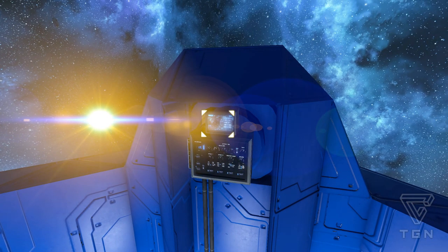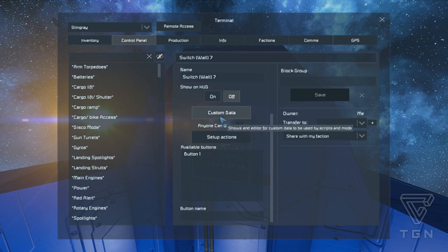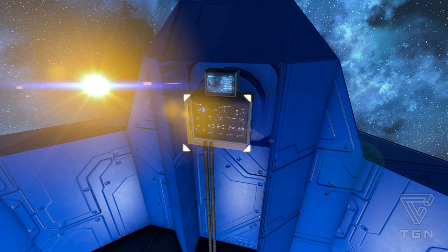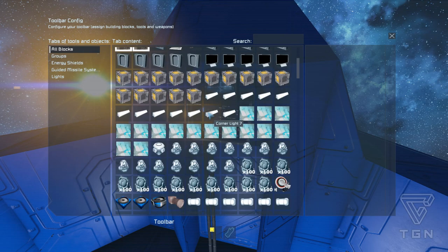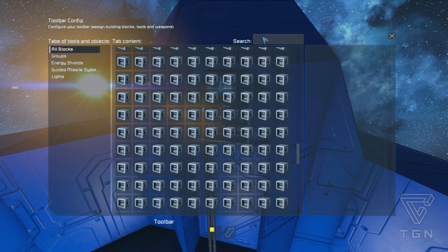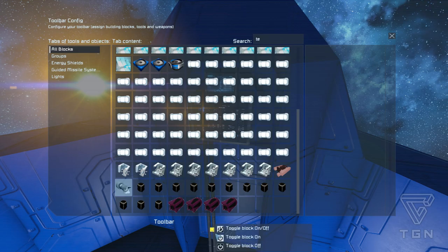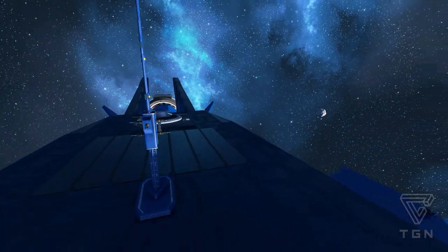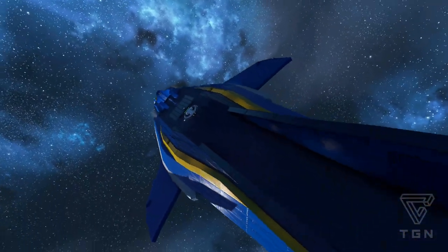We have a stand here which we can access, and I believe you could make this sort of custom to view. Let's search for telescope — there it is. If we put that on there, we can only toggle it on and off, we can't view through it, which is a bit sad. But either way, we've got that, and we've got a nice looking hatch door here which is our only entrance in and out.